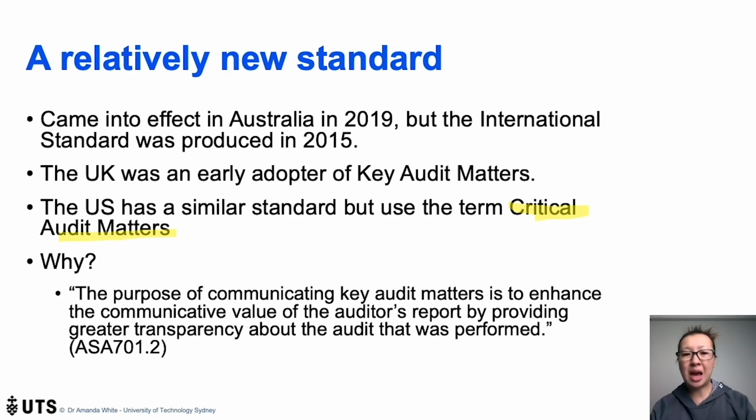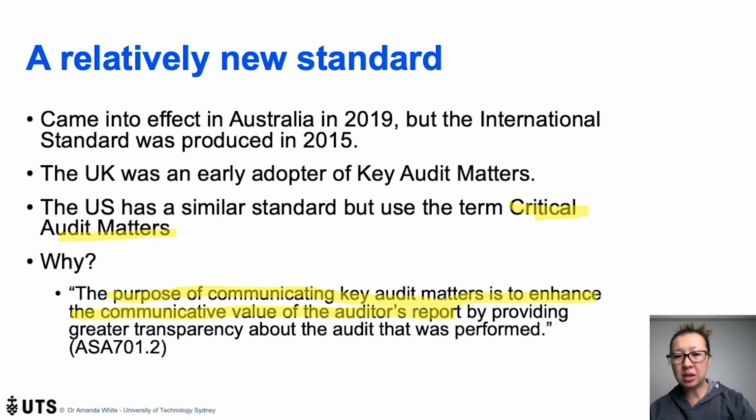But why do we have them? This is really important. The purpose of communicating key audit matters is to enhance the communicative value of the auditor's report. So that's saying that the audit report is a communication device. We're giving information. So we're trying to enhance the value and taking away the idea that the audit is just this regulatory thing. It's like a stamp. We have to have it. We're trying to provide people with more value.